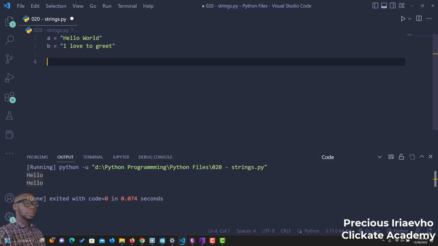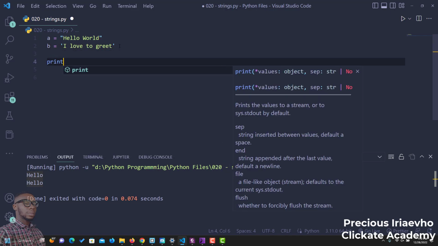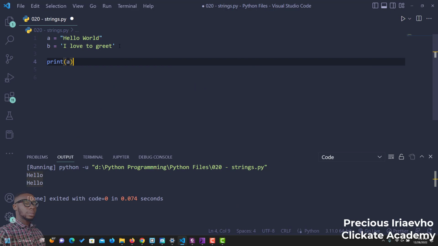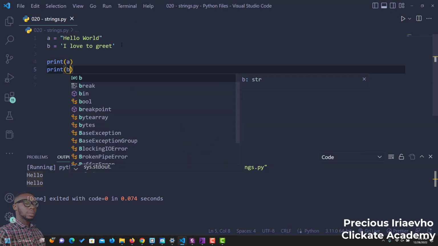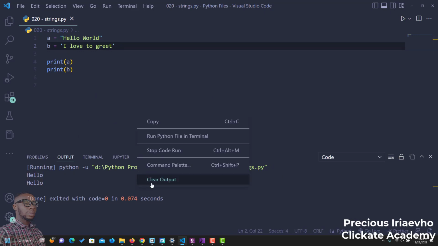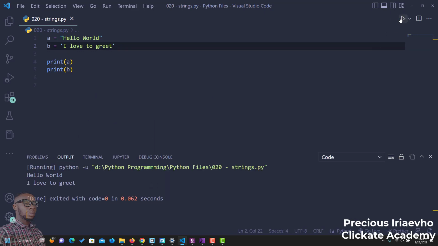So I'm going to use a single quote for the second one, so you know that you can decide to write them anyhow you want. Print A and print B. So we are printing variable A and B respectively. And let's see what we have. So you see, hello world is printed out, and I love to greet is also printed out.